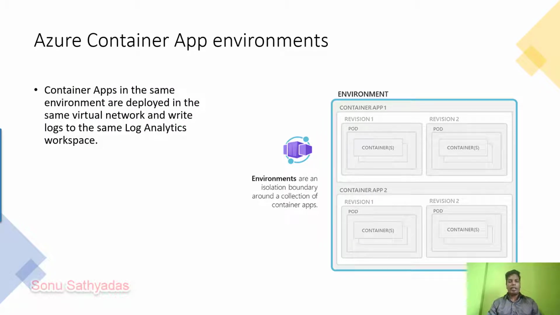So as we discussed, while creating the container apps, the first step is to create an environment. So what is an environment? It's simply an isolation boundary where you can deploy one or more container apps. Container apps that run in the same environment are deployed in the same virtual network, and they write the logs in the same Log Analytics workspace. So that means they share the same virtual network and write the logs into the same Log Analytics workspace.